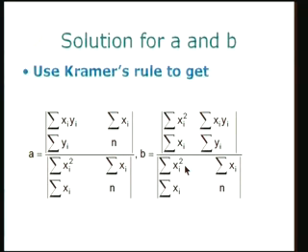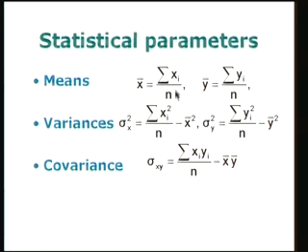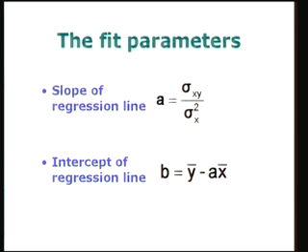These can be recast in a form which involves the quantities defined here: x bar, y bar, sigma x squared, sigma y squared and sigma xy, and the intermediate steps can be supplied by you. You can work it out, and I will leave it as an exercise for you to do. And the slope of the regression line, a, we can show that it is equal to sigma xy, the covariance, divided by the variance of the x's, or sigma x squared.